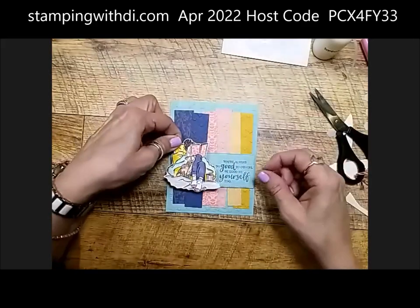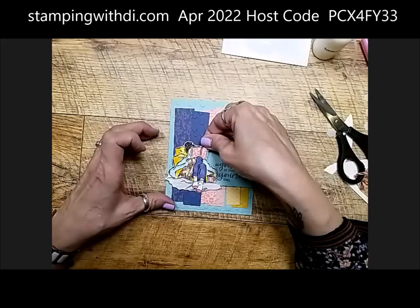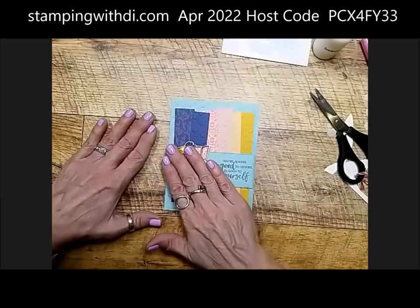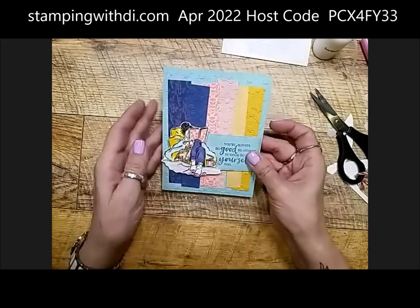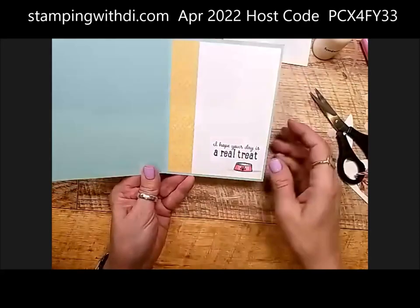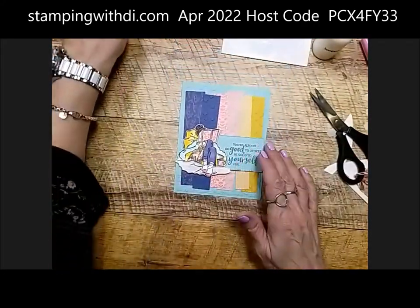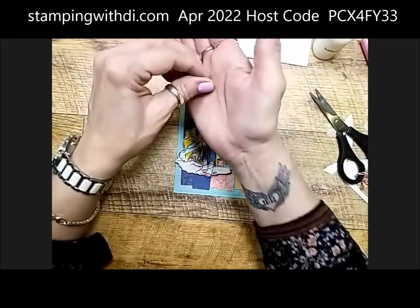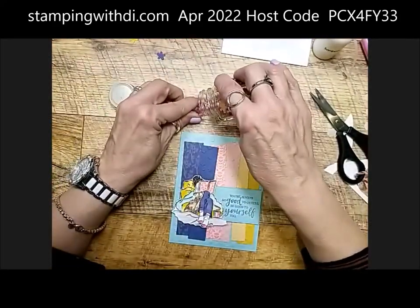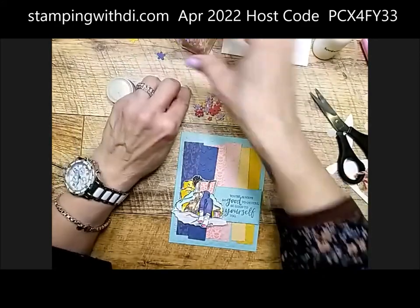All right, so we're gonna put this on here. So I'm just putting her around the greeting there. So look how cute. So now her book has some of that paper. I could have done the yellow too, so it was on the inside, but isn't that fun? All right, now we can also do these flowers if we want, but we have these in the catalog. So I wanna have some of these flowers, I think.